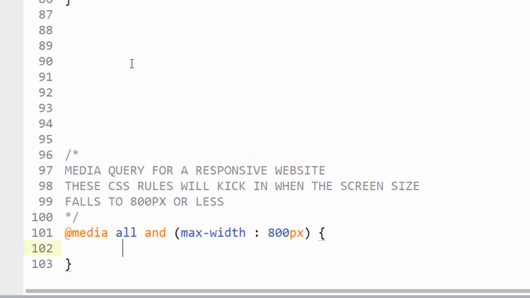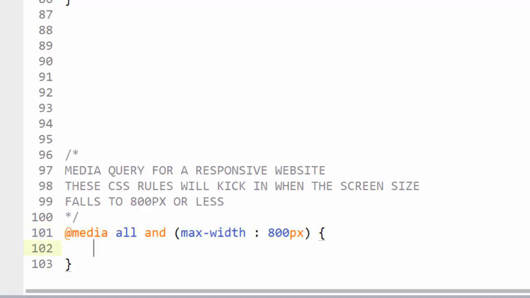So I'll show you how this works. This is called a media query, and it has a breakpoint of 800 pixels. We say that 800 pixels is the breakpoint. That's when we want these rules to kick in. And what that means is these rules will kick in, and some of them will overwrite the ones that we previously written when the screen that's viewing our page is 800 pixels or less. This seems kind of goofy, it's not all that intuitive, but that's how you set up this media query, and I'll show you what you can do with it.